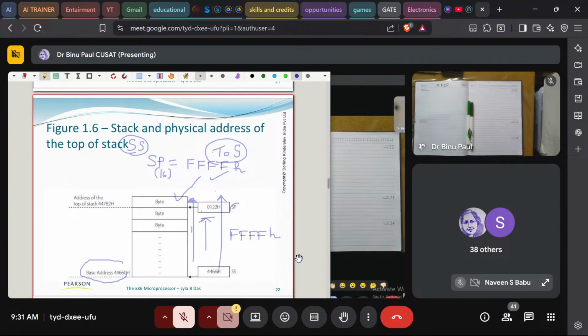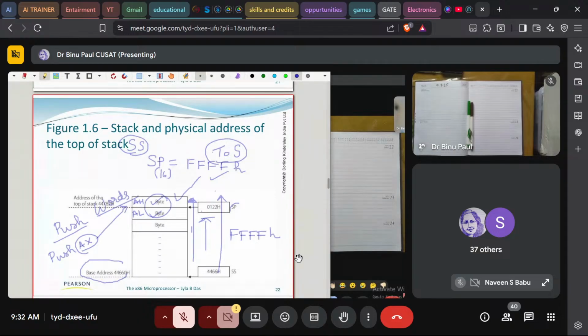Whenever you put data into the stack, you have to put it as words. That is 2 bytes. So 1 byte will go to the first location, and the second byte will go to the second location. That's one push activity. The instruction used is push, when you want to place something in the stack. So if you say push AX, it means whatever 16-bit number is there in AX, put it into the stack. And how will it put it? If you have 16 bits, the upper byte will go here, and the lower byte will go here.